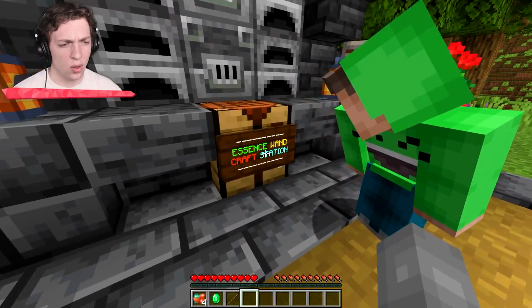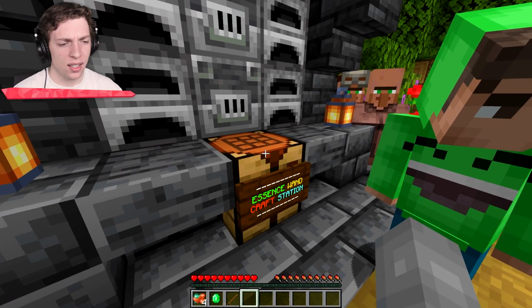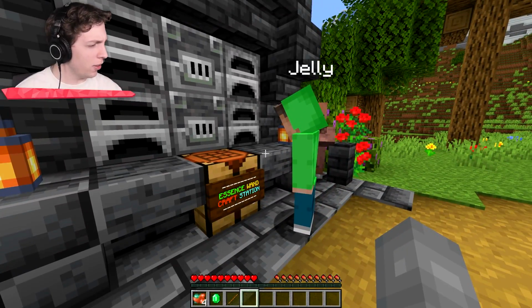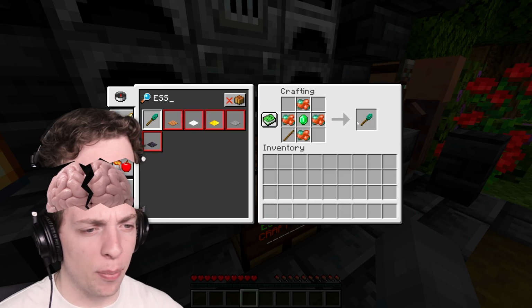This is the essence wand craft. What the heck is an essence? I'm gonna buy an essence wand. It's not a train station, okay? A train station? A crafting station. What are you talking about? What's going on? Guys, listen to me. Type in essence, and then you can craft. I think our brains are broken.